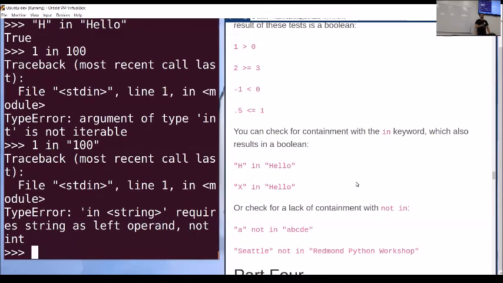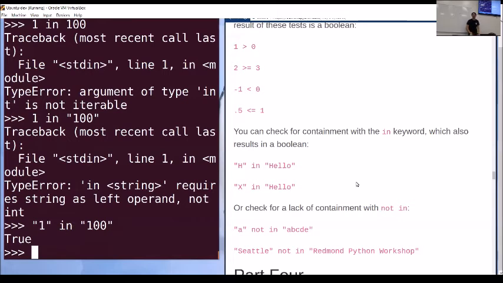The same thing if we're doing integer in 100, it's going to get a little confused because it doesn't really understand. It's expecting the string. I'm trying to think if there's another way you could use in other than strings. Could you use quotes around 1 and test? Yes, you could. So let's try that. That's a good question. Maybe this was what you were going for. Sorry, I maybe misinterpreted that. So yes, you could definitely do that.